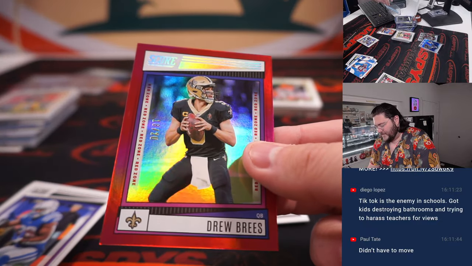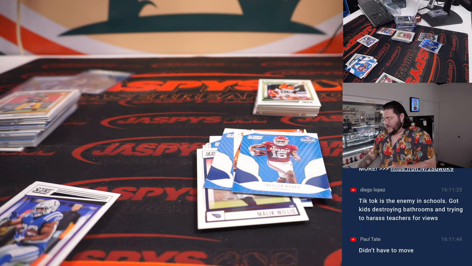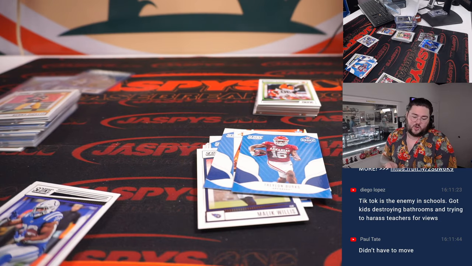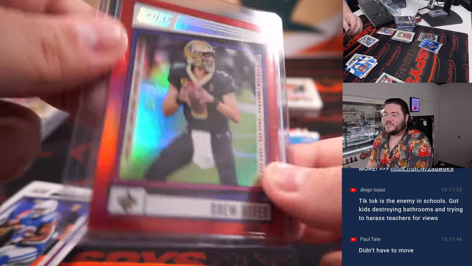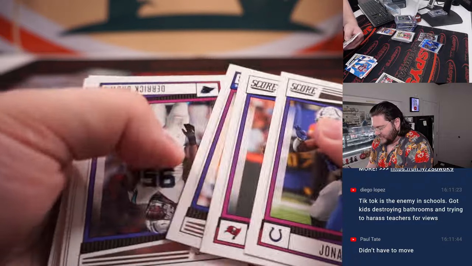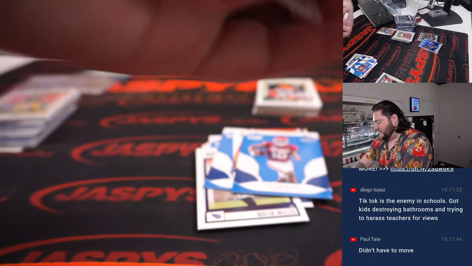Drew. 18 out of 20 on the red Drew Brees. One more for the NFC South. Back-to-back for the Saints. And one more going to Brad. Saints doing well this break. I think with a break like this, every division does well, right? Four boxes, only eight spots, each is a division, you're each grabbing four teams. That's the best part about these breaks to me.